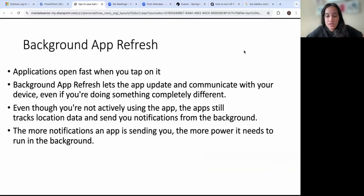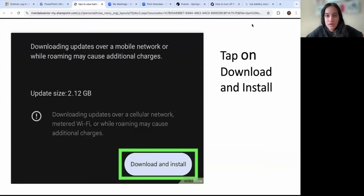The phone, the iPad usually says do it overnight. So if you install it overnight, then it doesn't stress your battery. It's only going to take like 20 minutes. And sometimes for a lot of our new iPhone updates, it does recommend having it charged because it takes a lot of the battery. And for some people that have older phones, it's recommended to keep it plugged in while updating. So in that case, don't worry about that because this presentation is more about habits you're doing constantly. If it's just a small update and you need to keep your phone charged while it's updating, that's completely fine.